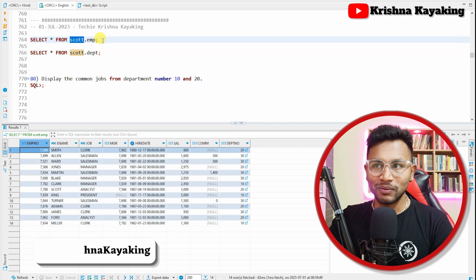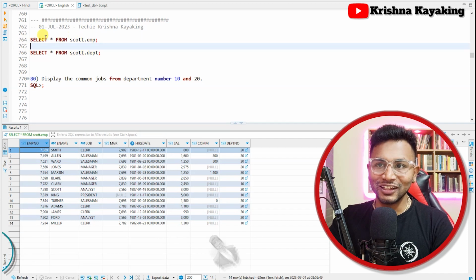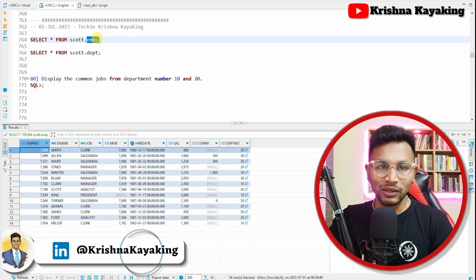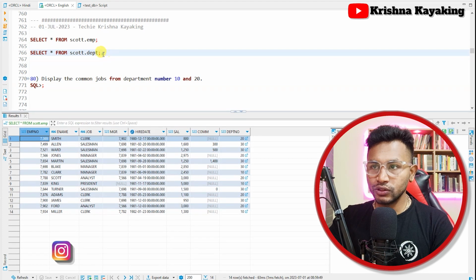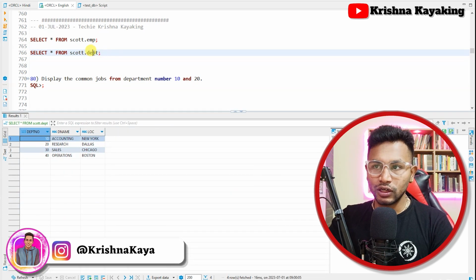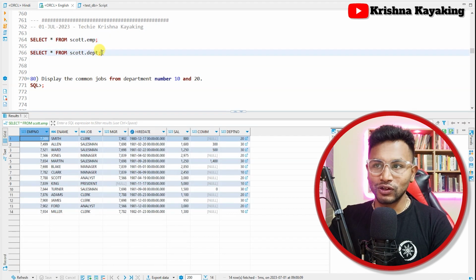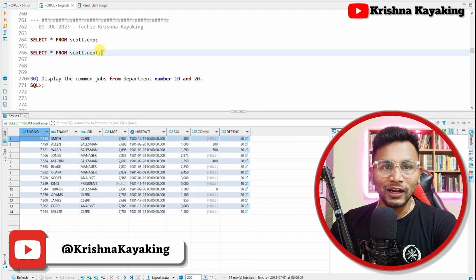Scott is the schema name and emp is the table name. I always recommend writing the details like select star from, the schema name, and then the table name. We are also using the department table, which is Scott.dpt. These are the two tables we're using, and if you haven't seen the video, please watch the first video in the series where I have explained how to create these tables.